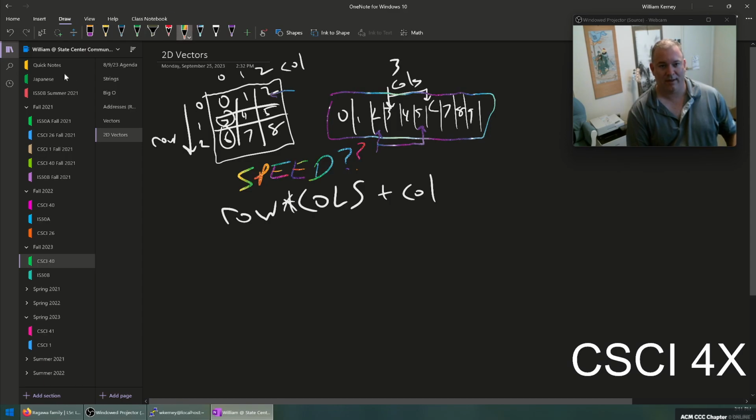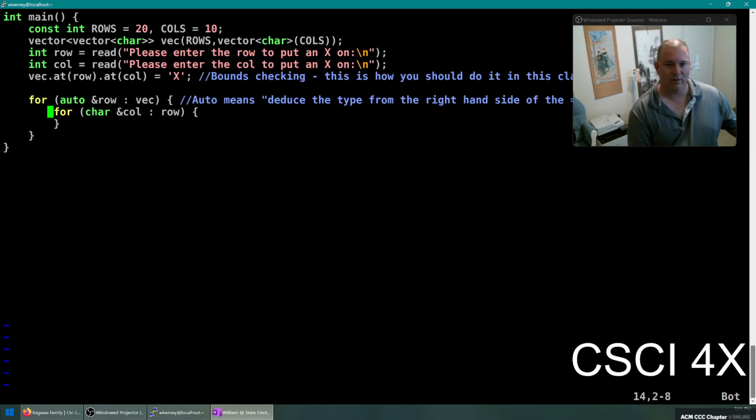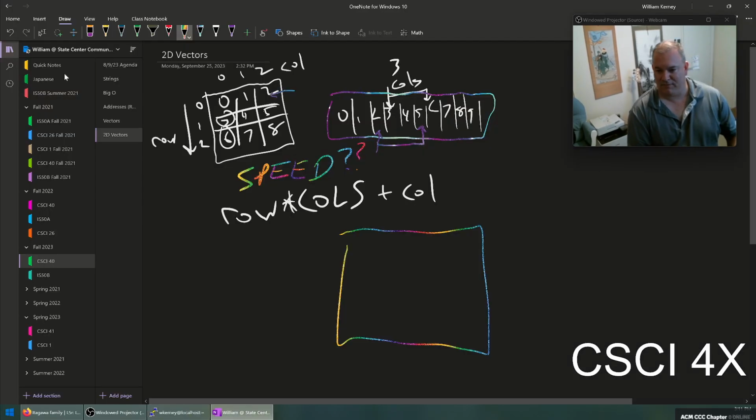All right. So we are going to have a 20. What is it? 20 rows or 20 columns? 20 rows. Let's do the opposite. Let's do 10 rows and 20 columns because that fits the screen a little better. If we have 10 rows, what is the first row called? What number is that? 0.